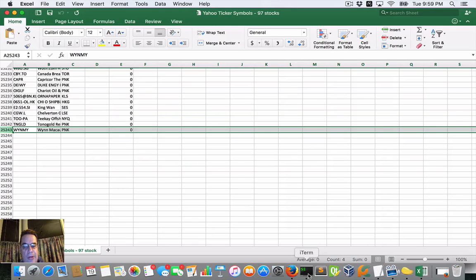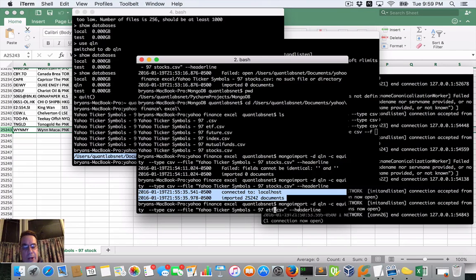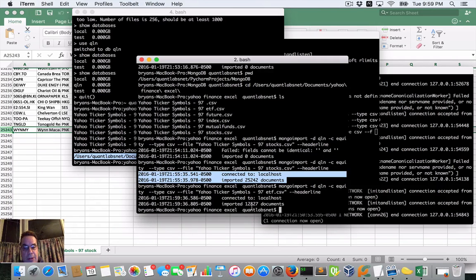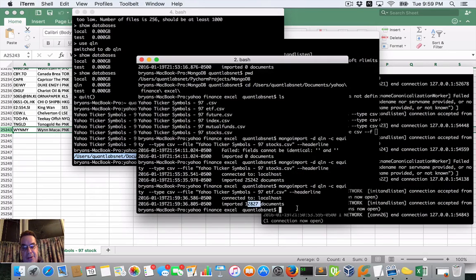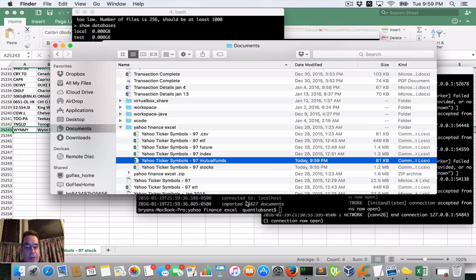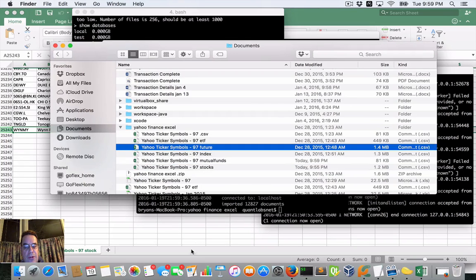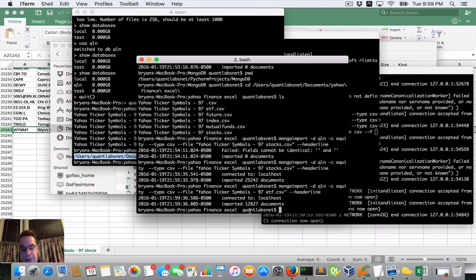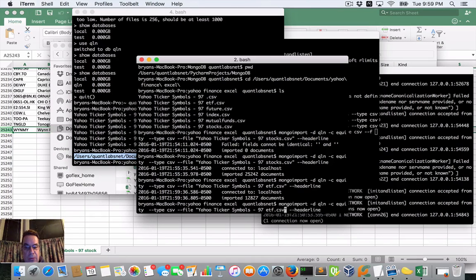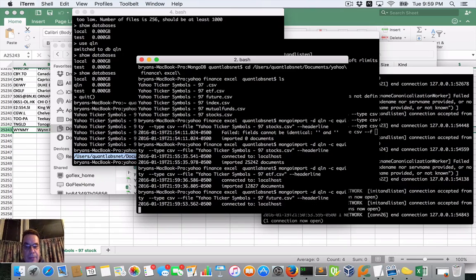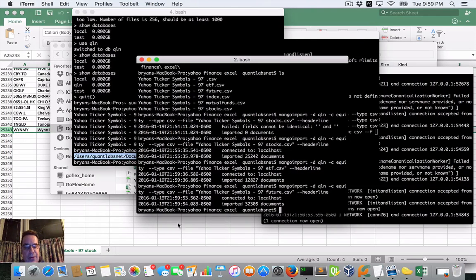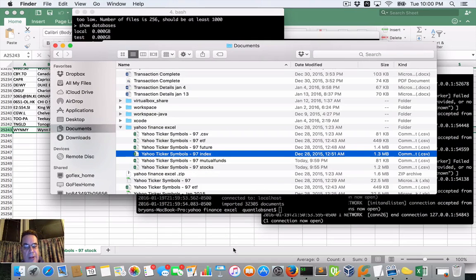What we're going to do now, because there's no structure to it, because it is NoSQL, is do the first import of the ETF. Hopefully this will work. So that did work, 12,827. What's the next one we're going to do? We are going to do future. Let me just do that. Future. 32,305. And one more. Oh, I got two more. So we have index.